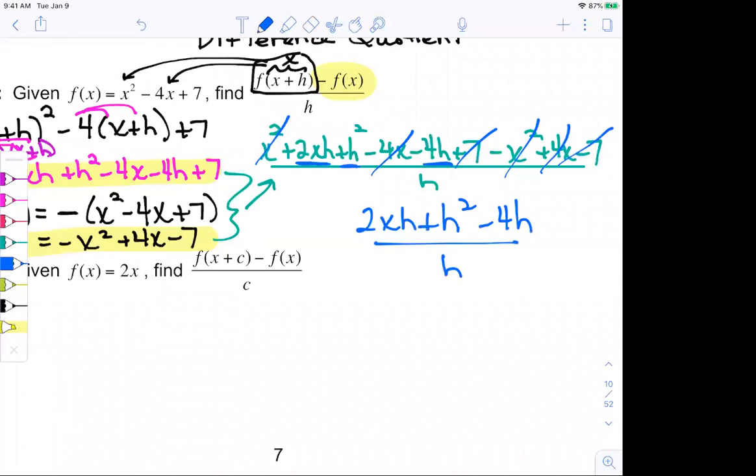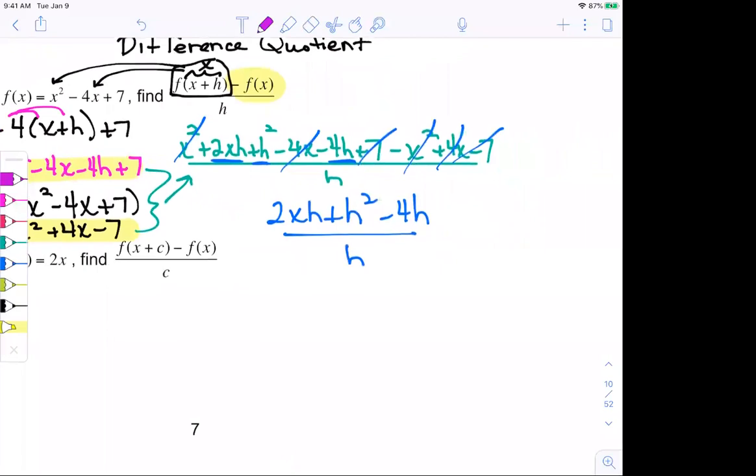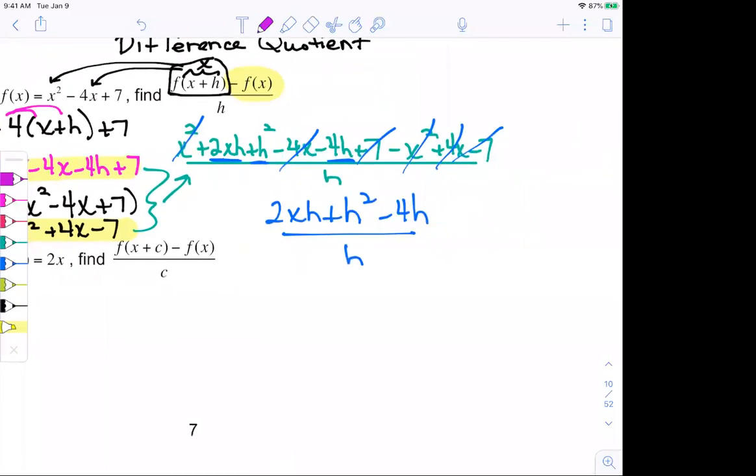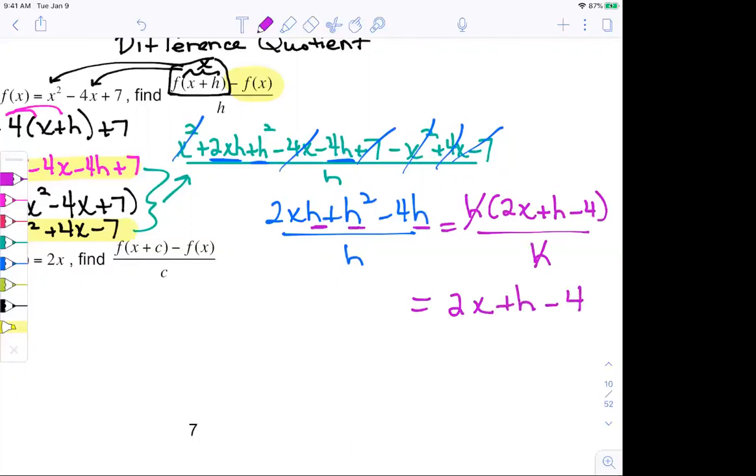Peter, what do you notice about every term in the numerator? The h's are being multiplied by something, so you can cancel it out. I can cancel it out. So the h's in each piece here, I can factor out an h because they all contain an h. And then I can get that h to cancel out. That is the special piece about every single one of these problems that you will do. Our goal is going to be to try and get the h out of the denominator to get it to cancel. So what I'm left with is 2x plus h and then minus 4.